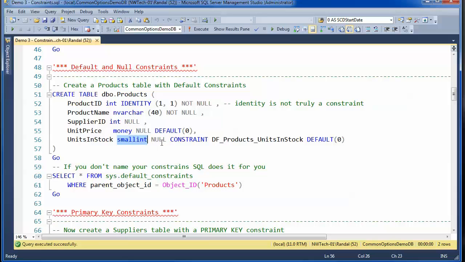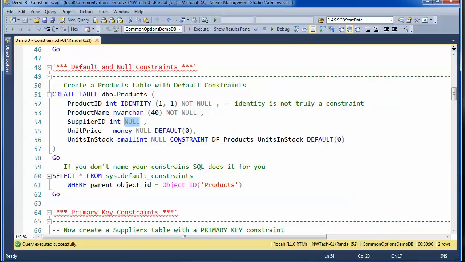And then the specification of null or not null is designated by just right in your column listing, putting in the words null or not null. Now, if you forget to put that in, the default behavior is null. It's probably a good idea when you type out your code to actually be explicit.